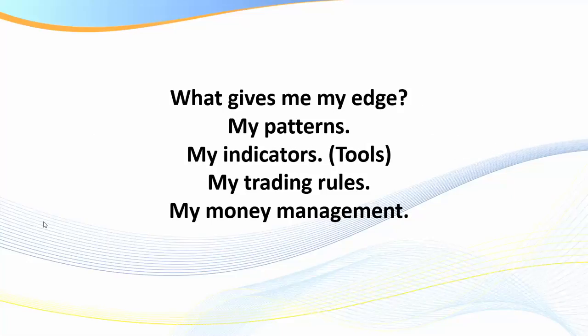Mark Douglas — the great Mark Douglas, who unfortunately passed away only a year or so ago — wrote two excellent books: Trading in the Zone and The Disciplined Trader. As he states, the best traders have developed an edge, and more importantly they trust their edge. What gives me my edge? It's my patterns — the trading strategies that I teach you are setups that occur in the market each and every day. The market has a memory. The geometric patterns are easy to learn — and let me qualify that: you need some screen time and focus.